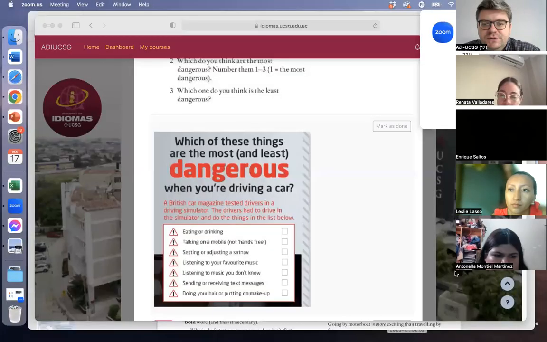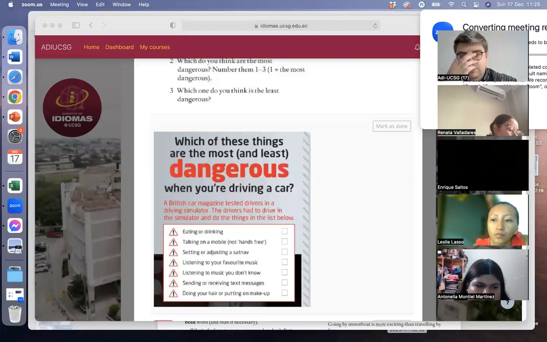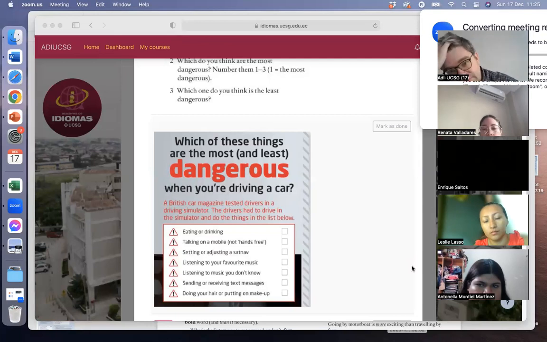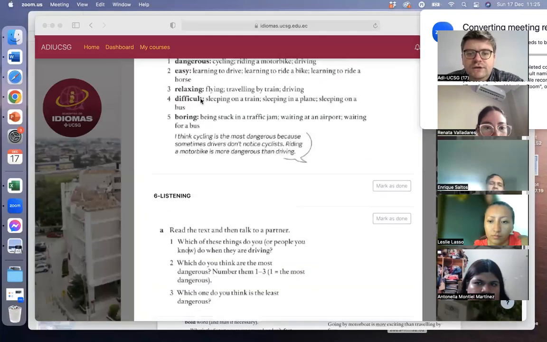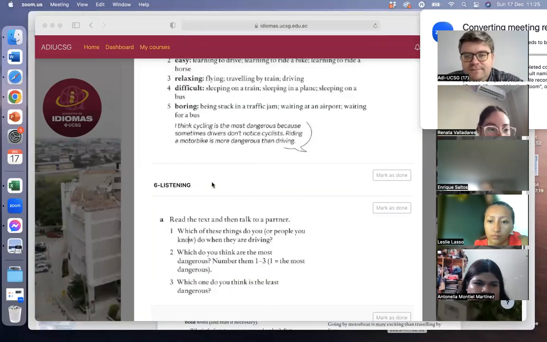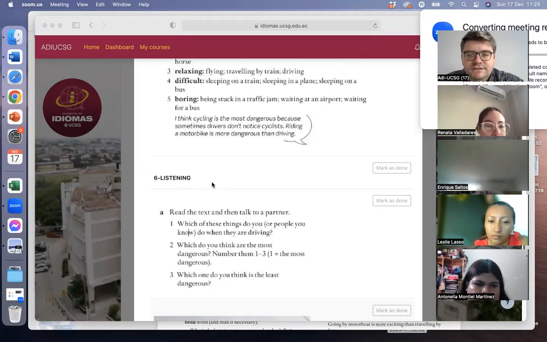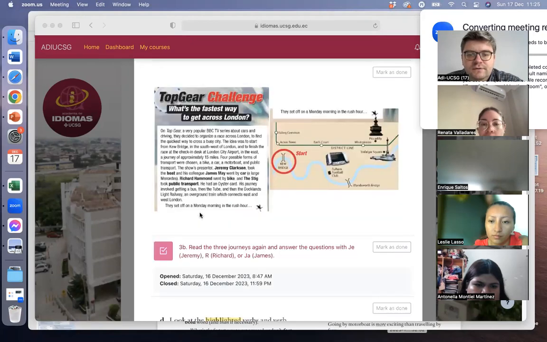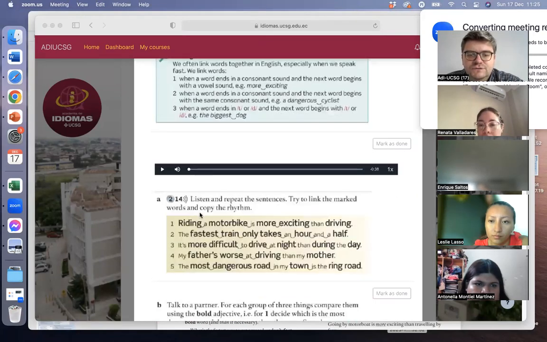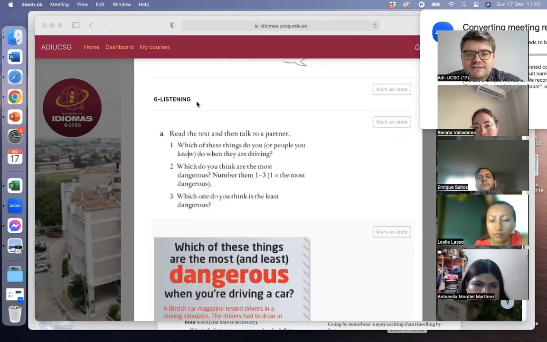So in this particular unit, we're talking about the traffic, and the specific dangers that can happen with using one or the other transport. Okay, so what I would like you to do is read from the screen, or you can go to Moodle where it says listening. Under listening, again, the same unit, 3A, scroll down. After the reading, you scroll down here, number 6, listening.